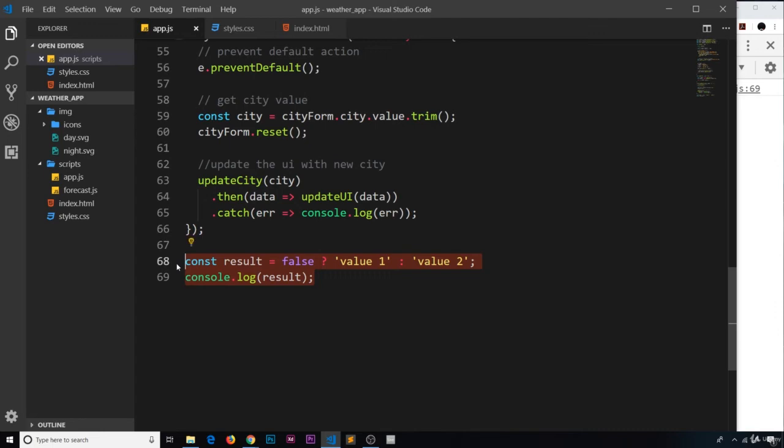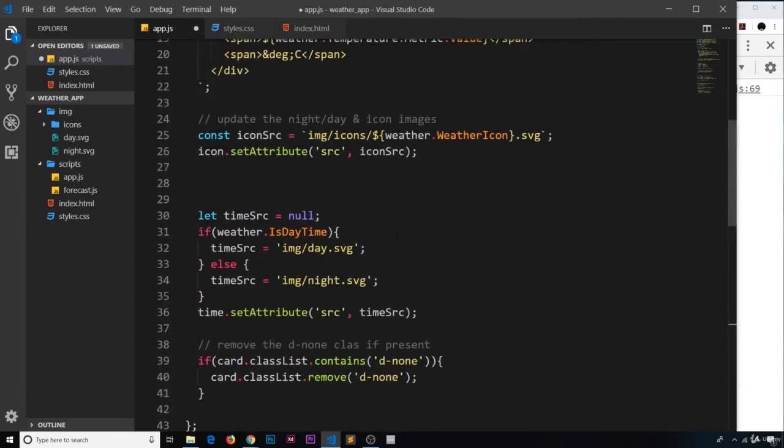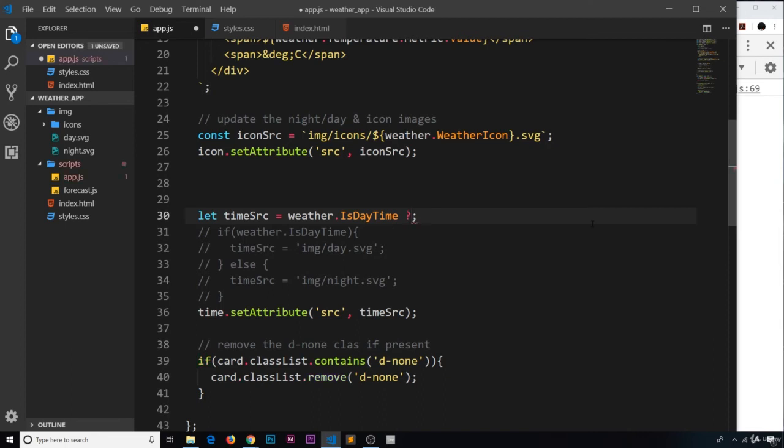So we're going to apply this ternary operator to this thing right here. So now let me comment all of this out. We're not going to do the if check anymore, and instead of setting time source equal to null, now I'm going to set it equal to some condition first of all, which is going to be this thing. That's our condition for this ternary operator. That's going to return either true or false. Add the question mark after it. If it's true, we want to return this value right here and set that equal to time source. So we'll place that there, then a colon, and if it's false, we want to return this value, which is the night source, like so.